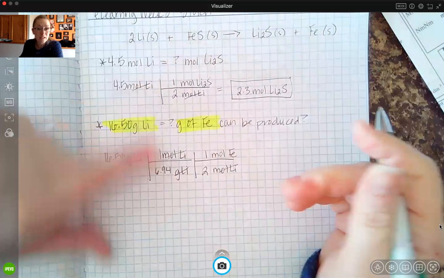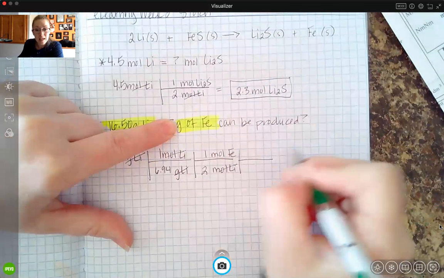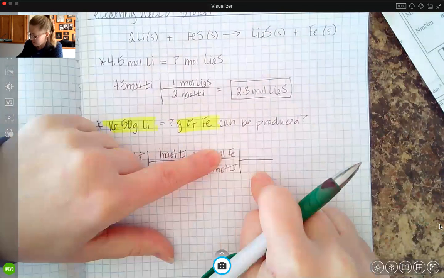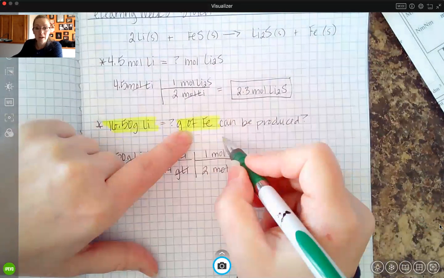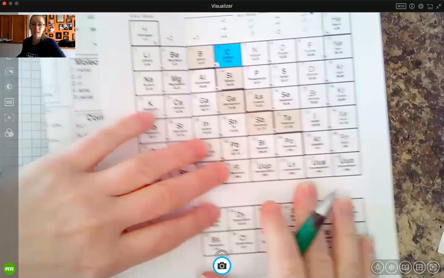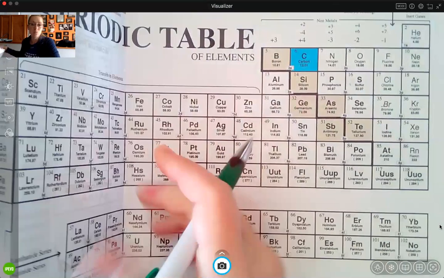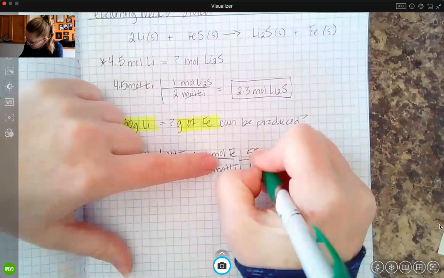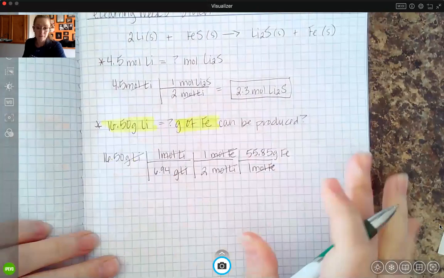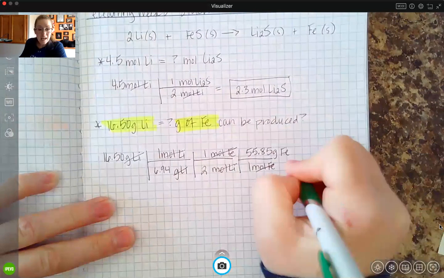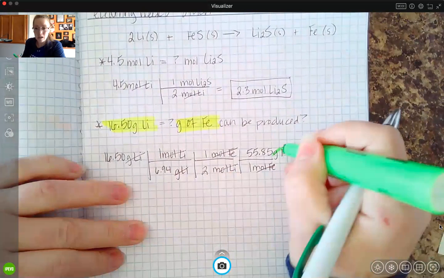Well, they want it in grams. We're in moles. We need 1 more step. I want to convert out of moles and into grams. I'm getting out of moles, so moles goes on the bottom. 1 mole of iron. And I want to know how many grams are in 1 mole of iron. So I go to my periodic table. I find iron. Here's iron. It says 55.85 grams is 1 mole. 55.85 grams of iron is 1 mole of iron. Every label that's diagonal cancels. The only label I'm left with is grams of iron. That's what I was looking for.